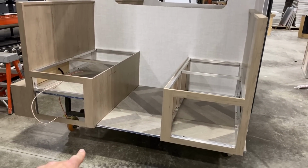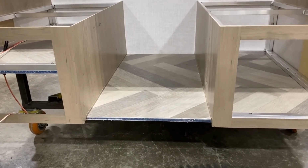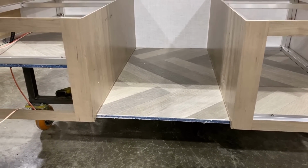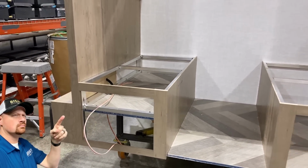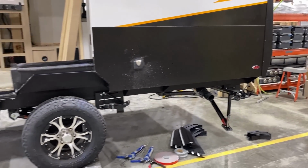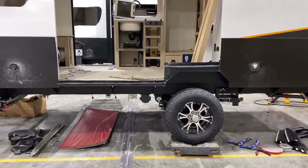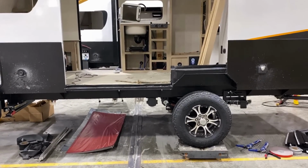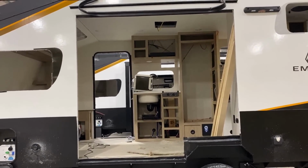Additionally, the slide floor is exactly like the main floor. It's not, it's half the thickness, but it's the exact same composite material. Now you might notice how it jumps up wonky over there. That is because on this floor plan, that dinette slide goes out right over the wheel well. So you see that funky little zigzag right there? Well, that matches up with the zigzag under the dinette. It's just hidden nicely when the slide is actually installed.